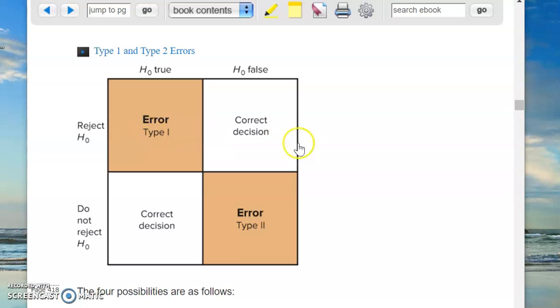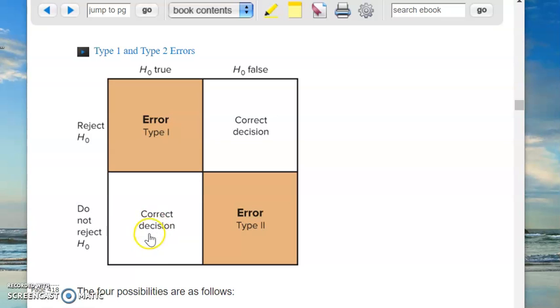Okay, so now where can you make mistakes? Well, you can reject the null hypothesis, but in fact, the null hypothesis is true, but you rejected it. That's a mistake. You could not reject the null hypothesis, but it turns out that the null hypothesis was false. So that's a mistake, right? So there's two types of errors that you can make. You don't reject, but you should have. That's this column here. You do reject the null hypothesis, but the null hypothesis was true, so you made a mistake. So that's why they say these two here, those are the errors, type 1 and type 2 errors.